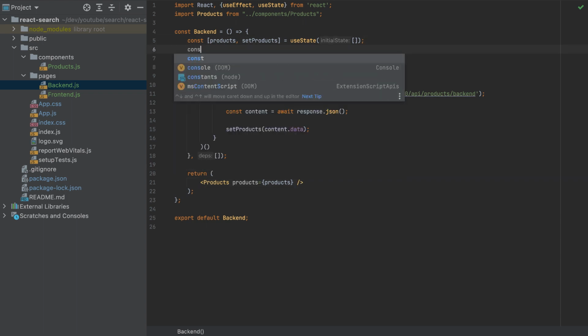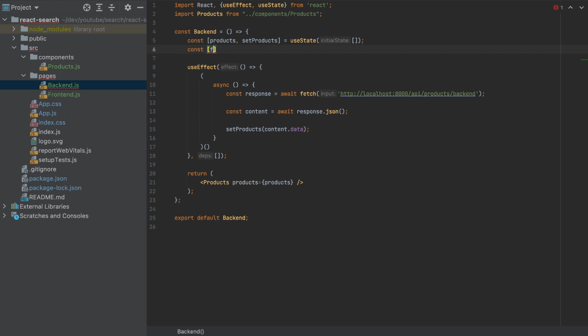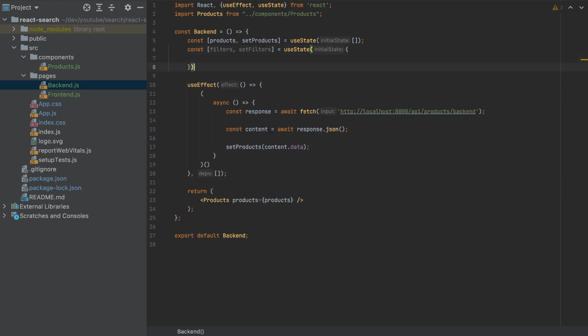So first let's create the filters properties. So filters, setFilters are equal to useState, and the default state is an object where we have an s string initialized as empty. So we have this, and we can pass here the filters, and we need to also call setFilters, and we will call the same function.